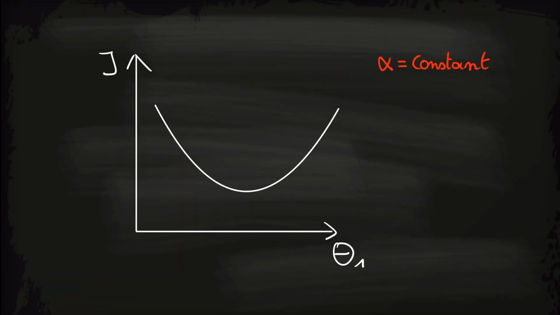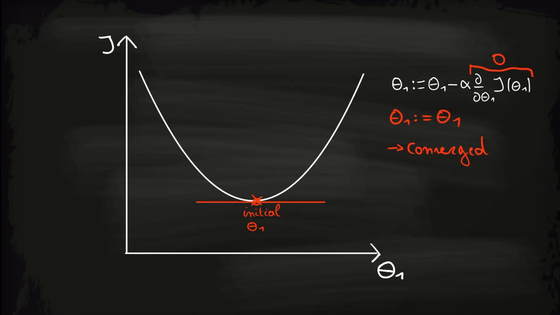Now before we look more in depth at how gradient descent looks for linear regression with one variable, we would like to point out one more thing. If you think of a constant value for the learning rate, then you might wonder, how can we ever converge into a minimum? Wouldn't we keep on overshooting the minimum? Well, to explain why this is not the case, let's look back to this example. If the slope becomes 0, we have converged to a local minimum.